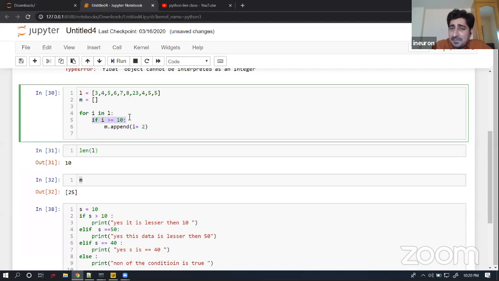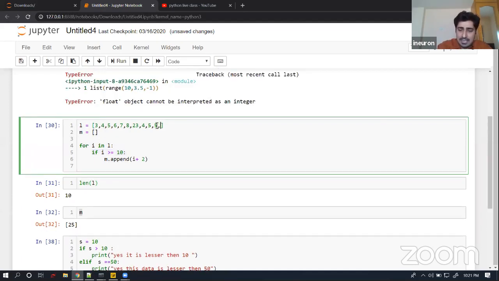Now one more thing. Let's suppose what I have done over here is, I'm trying to introduce my name in this particular place, SUDH and then KUMAR. Now what is my final requirement? Let's suppose I wanted to add a new data set in my new list M. If the data set is a string, add it; if the data set is an integer, I don't want to add it. Simple.